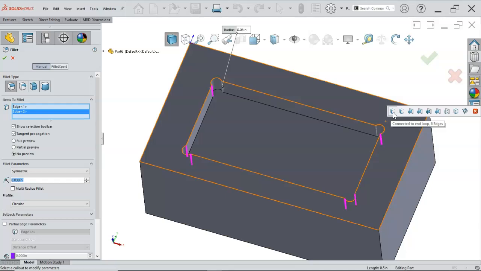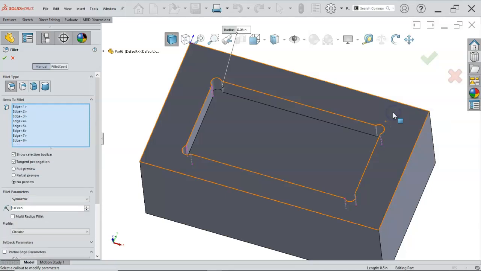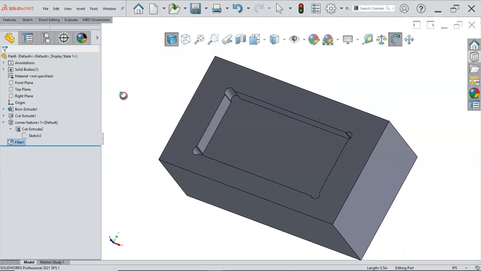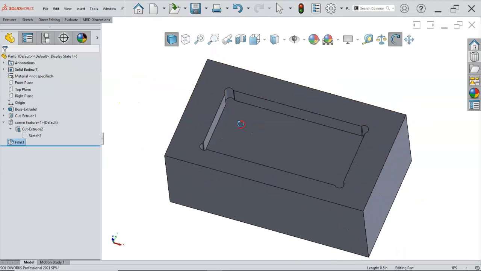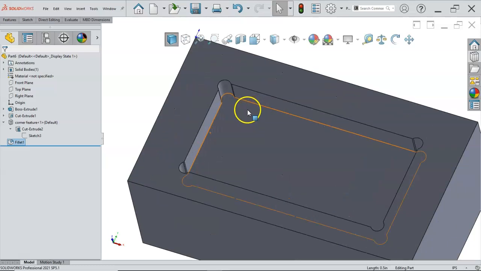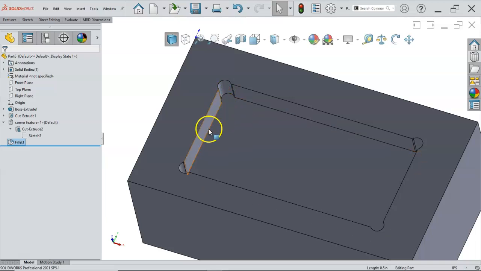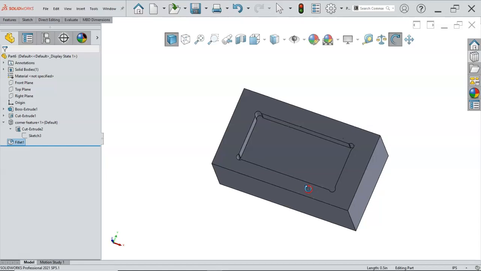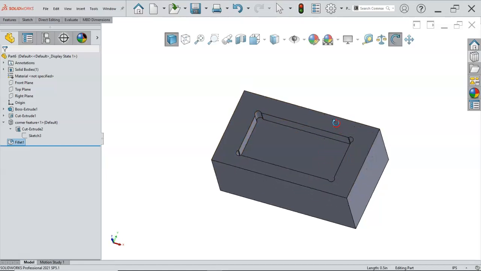Just give it a little bit of a pause and watch for it to jump into the mix, and that will get all of our internal. So what this is going to do on the cam side is that I will be able to pick one of these edges, and it will look at all of this as a tangency and as a pocket find its way all the way around to apply a tool path.